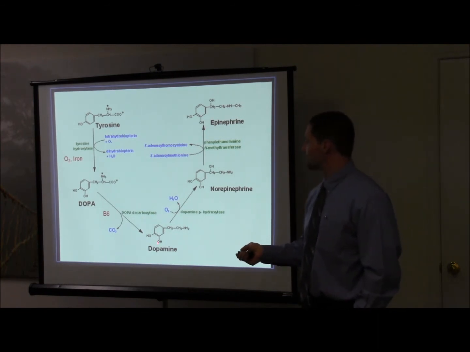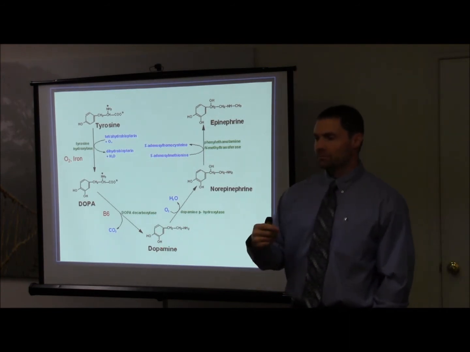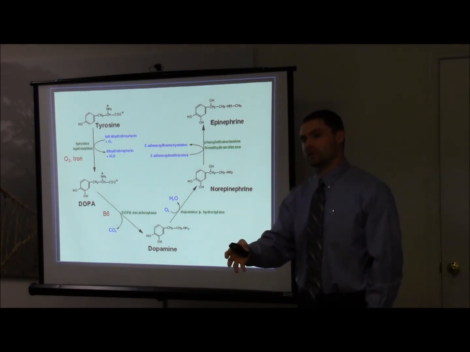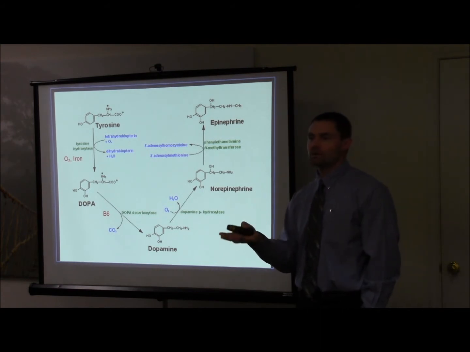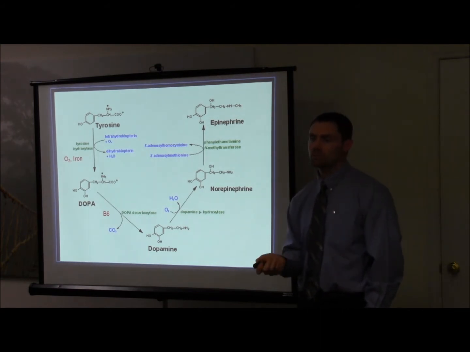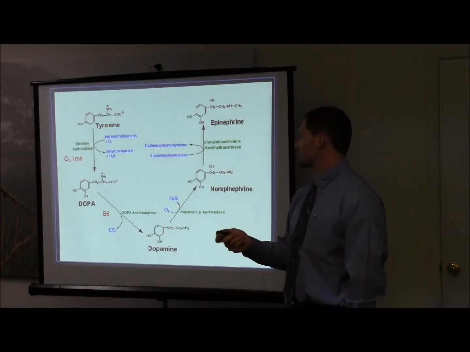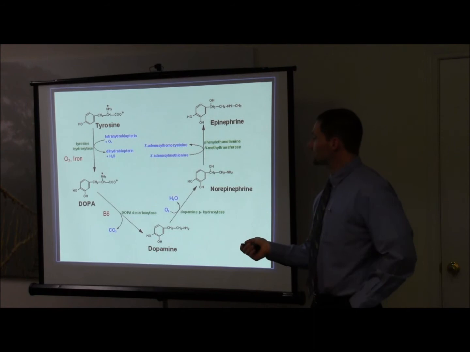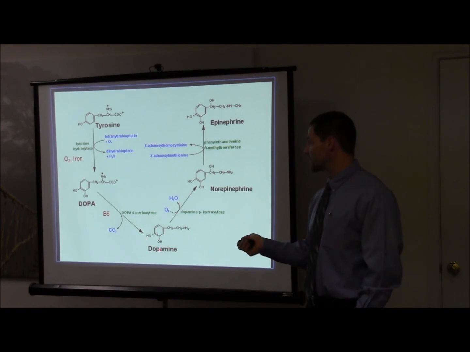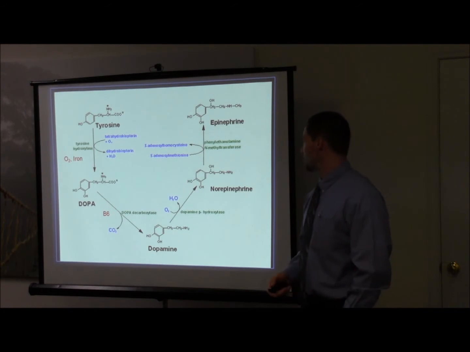Now, to get from dopa to dopamine, you've got to have B6. Let's use our Parkinson's example here. How many of you have had any affiliation with a Parkinson's patient in your practice? Do they put them on dopamine? No, right? You can't get dopamine across the blood-brain barrier. They use things like L-dopa, and you can use carbidopa, these types of medications. The reason is, and I'll make more emphasis on this later, you've got to use the precursor to get across the blood-brain barrier so that in turn it can be converted over to dopamine. But you've got to have B6 to make that happen.